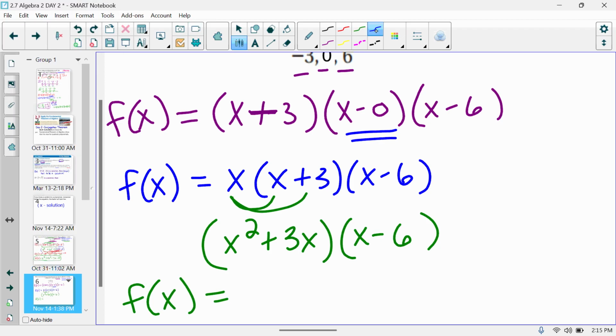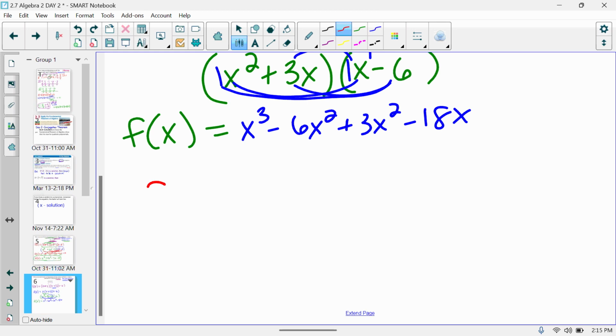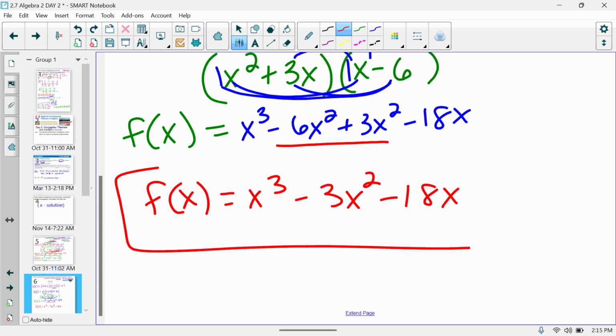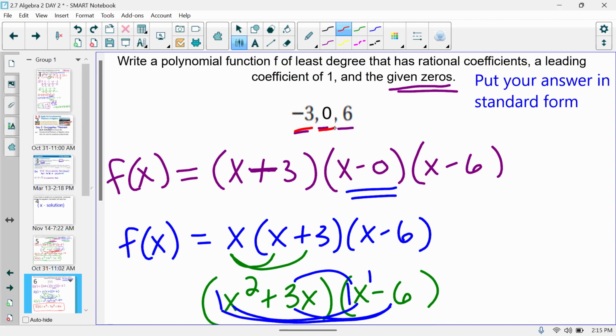All right, so check your work here. x squared times x to the first would be x to the third now. -6 times 1x squared would be -6x squared. 3x times 1x would be 3x squared. And then last, 3x times -6 is -18x. So the middle terms are the only ones we can combine. So we leave x to the third alone. -6 plus 3 is going to give us -3x squared. And then minus 18x.